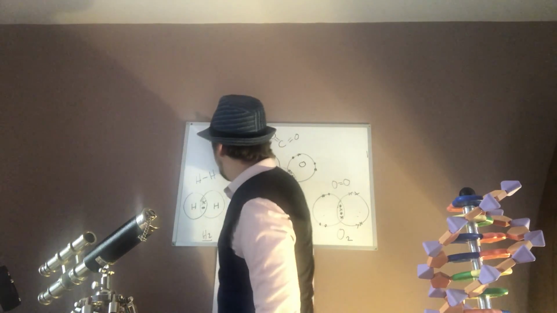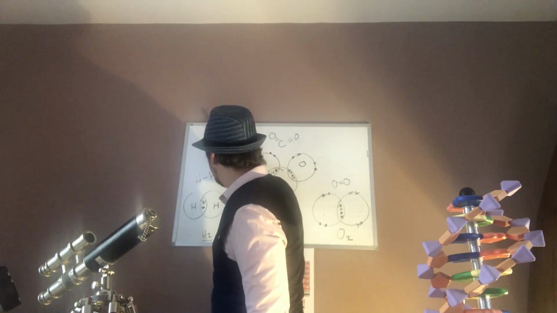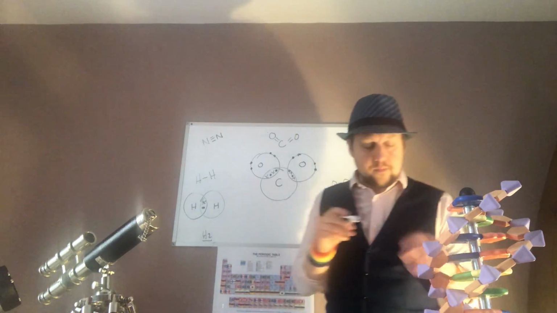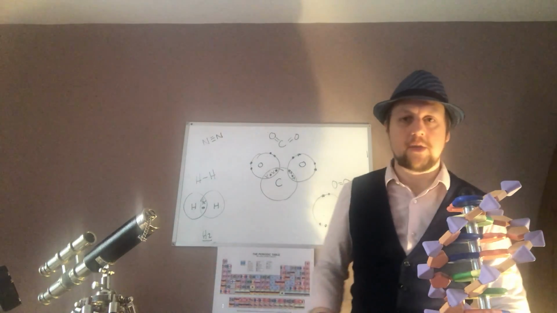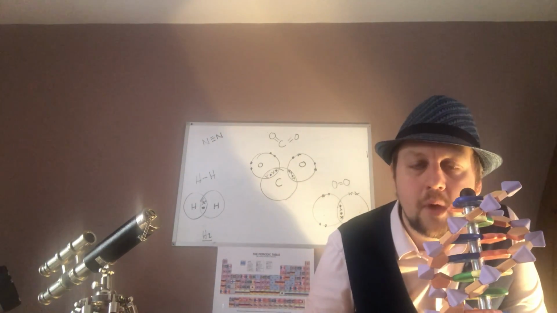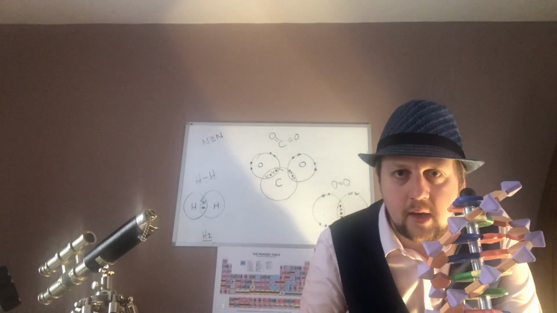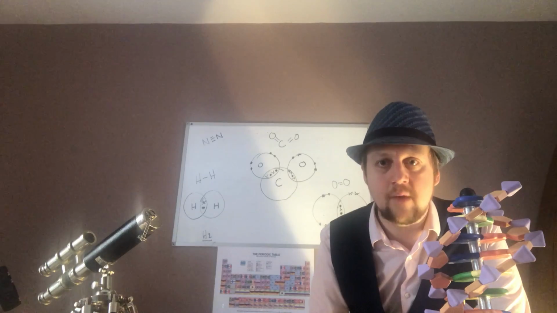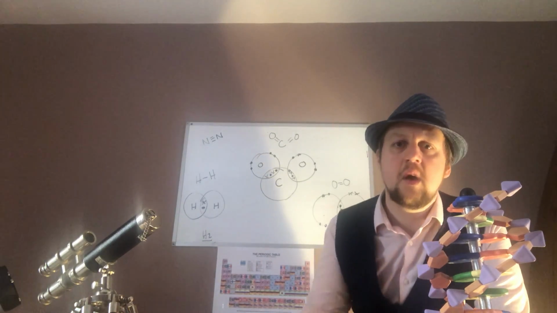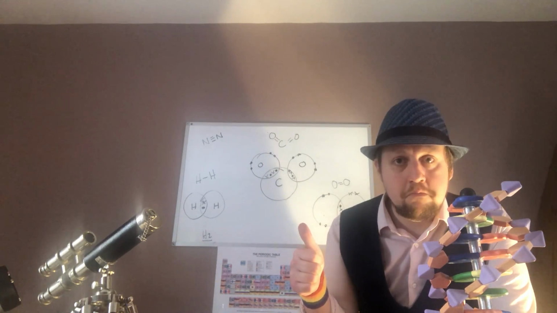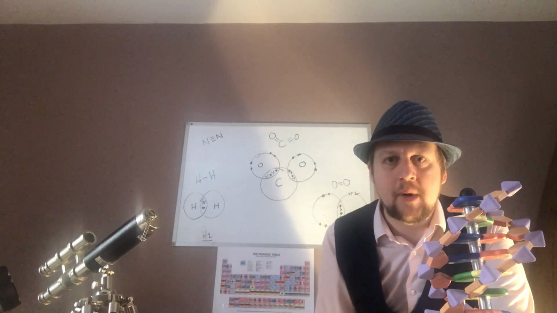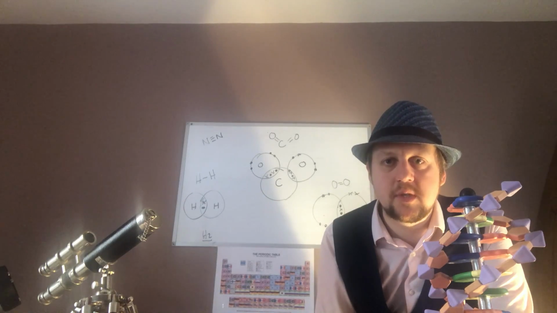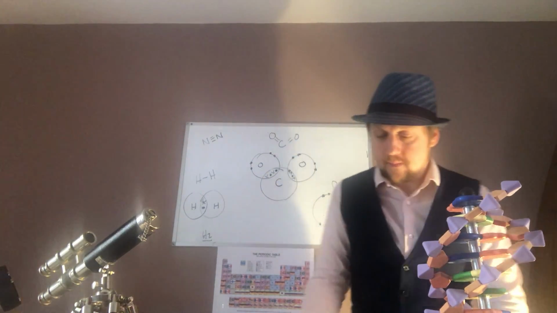Other examples, triple bond between the nitrogen, again this has been done on your PowerPoint, I'm not going to draw that one out. But if this is a double bond, you can imagine what a triple bond would look like, okay? A bit more research for you, and again I've given you the materials for this. Diamond, why does it have such a high melting point? Why is it so hard? One of the hardest substances known to us.